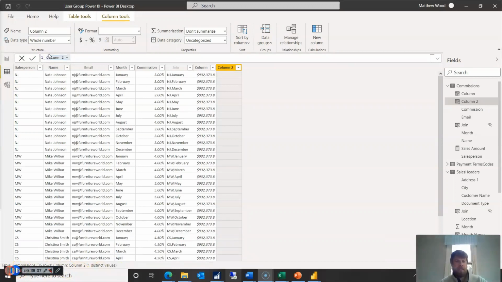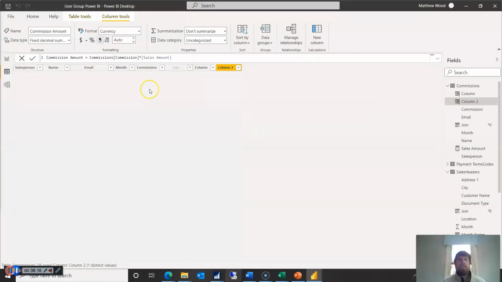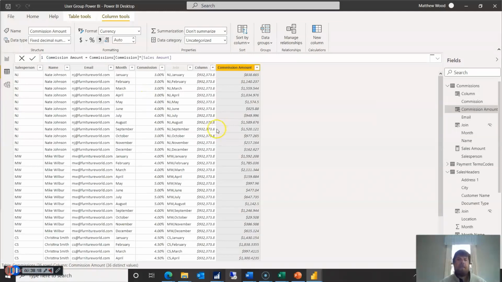So we'll paste that in there. There we go. Hit enter. It'll do its calculation, and there we go. What this one actually gives us is the commission by month. And because we are using the measure, it allows me to actually calculate this correctly.